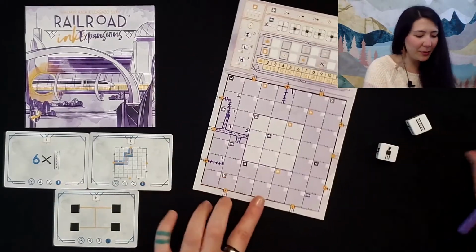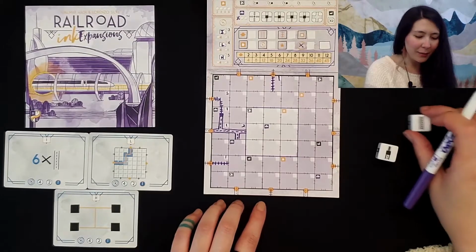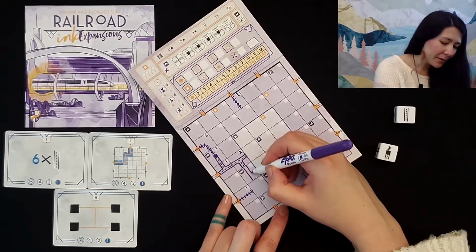I'm going to put this T-shape over here so we can maybe connect downward and get another university, which I will do with this one here, like so.